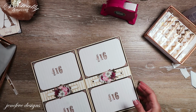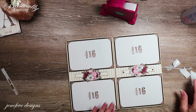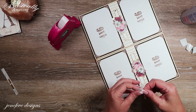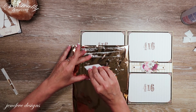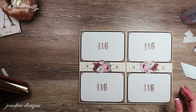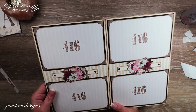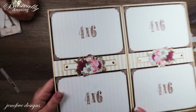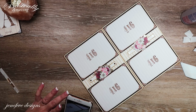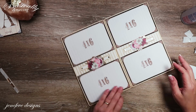Oh, look at that. That is amazing. All right, I'm excited. And yet another fun thing to do with foil. Gosh, this is amazing. Oh my gosh. Is that not the cutest? I love that. I'm going to take a picture right now. I'm going to share it on Facebook with you guys right now. Well, maybe not right this second. I do have to finish videoing. Okay. That is the cutest. Okay, that's perfect.